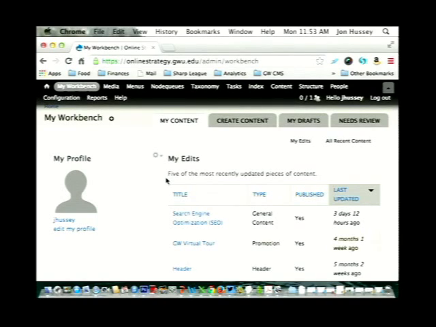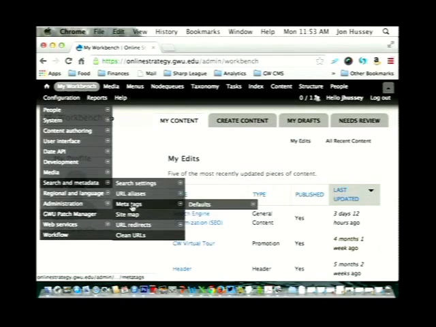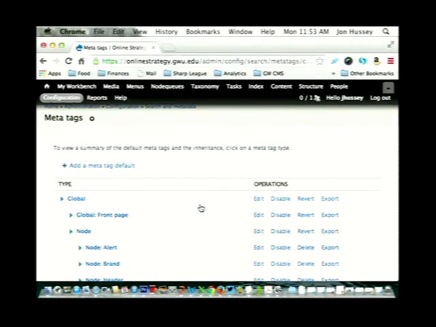Okay, so within Drupal, only site admins will have the right to do this, but you can set global settings on your Drupal site. It's under Configuration, Search and Metadata, Meta Tags, and Defaults. And this is the metadata module we added about 1.5 years ago. And we found that our search results have actually drastically improved based on us making sure we have this data throughout the site.